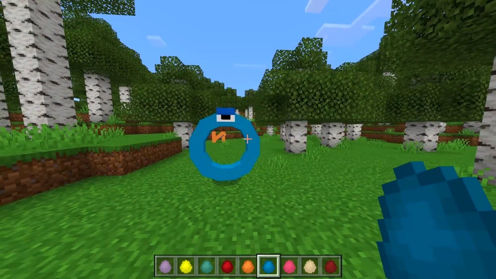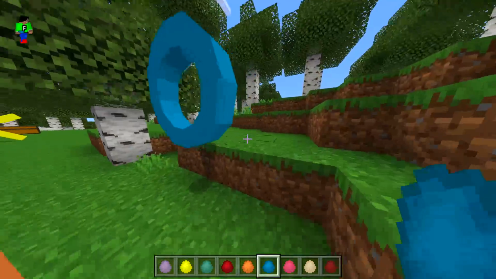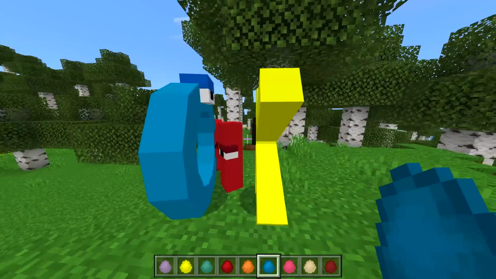Okay, the letter O is pretty big in this mod. Oh, it spins around when it... Oh, wow, that's actually sick. This has to be my favorite mod of the alphabet lore because, as you can see, they all move around.